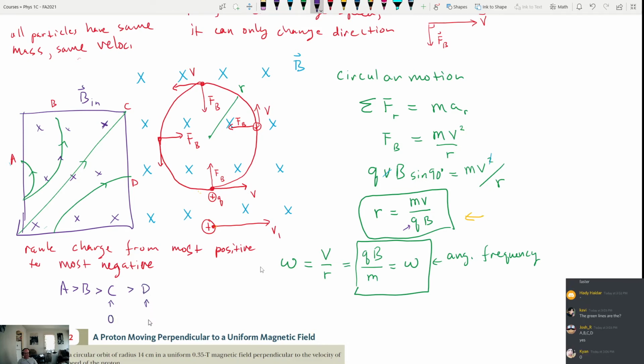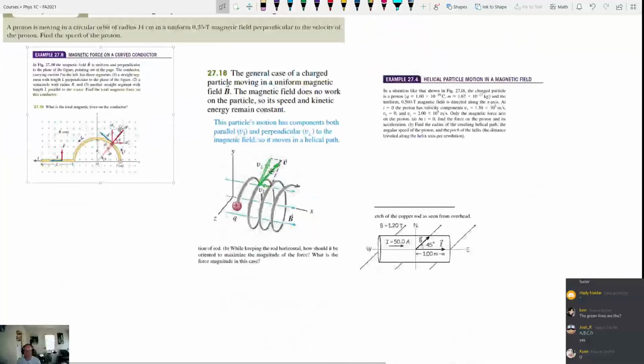Yeah, the charge on C is 0, and the charge on D is negative. And these two are positive. In fact, if we wanted to assign some numbers to them, we might say that this one is +2, this one is +1, this one's -1, and this one's 0, or something like that. I don't know if it's exactly +2 or +1. Not important, but we could say something like that if we wanted to quantify it. Okay? All right. A little conceptual thought to think about.